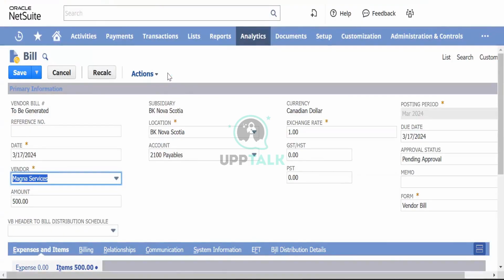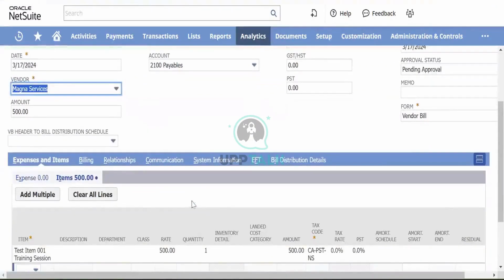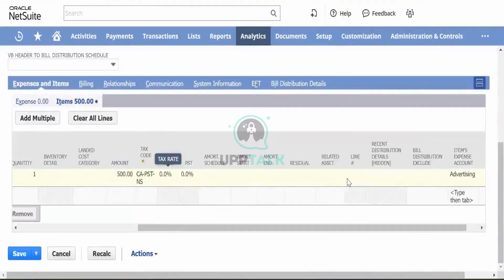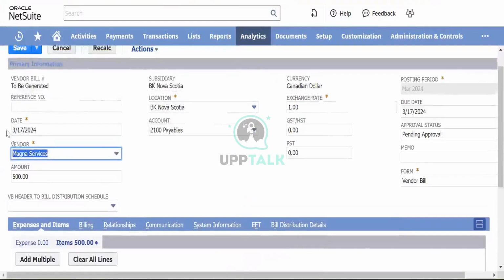When we create a bill from the item received over the PO, we don't have to fill all these details again. Automatically the vendor will come. Everything which we entered at the PO level will be auto-populated here. The only thing we can enter is the vendor reference number.